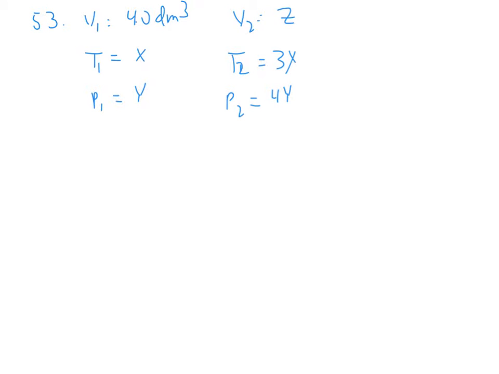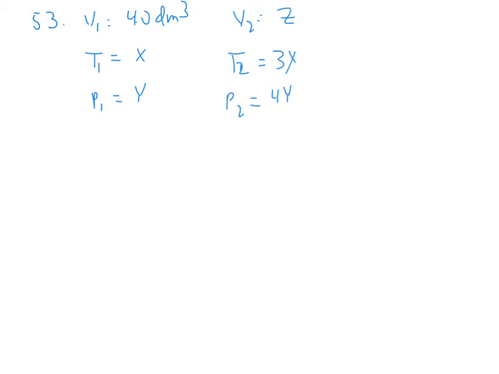Number 53, this type of question is common, especially on paper 1, the multiple choice, where they're having you just look at relative changes. So the absolute temperature of 4 decimeters cubed of hydrogen gas is increased by a factor of 3. So I've written down my initial volume as 4 decimeters cubed. I've written down my temperature as T1, and then I've shown that temperature 2 is going to, I've written down T1 as just being X, and T2 then will be 3X. It's increased by a factor of 3.